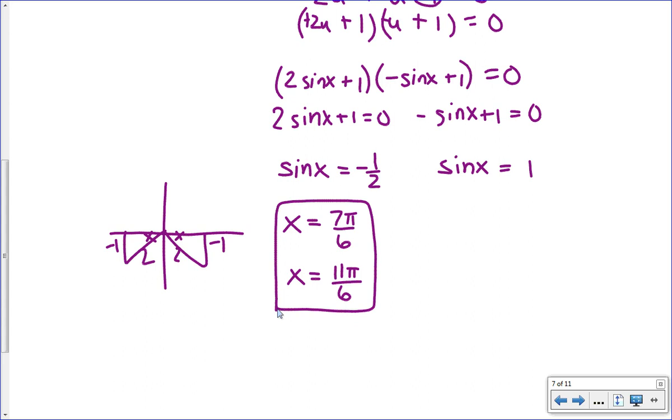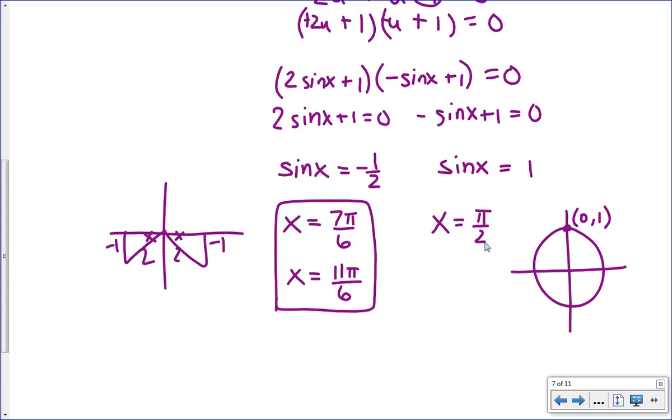There are also solutions that come from the second equation, sine x equals 1. Well, when it says sine x equals 1, that makes me think it's quadrantal. It's going to be right on one of the quadrant lines or the axis lines. So I sketch a little circle and I try to figure out at which of these four corners the sine is going to be 1. And sine is a y value. So I know the coordinate at that point would be 0, 1, where the y value is 1. And so that's the only place where the sine could be 1. The angle there is 90 degrees, which in radians is pi over 2.